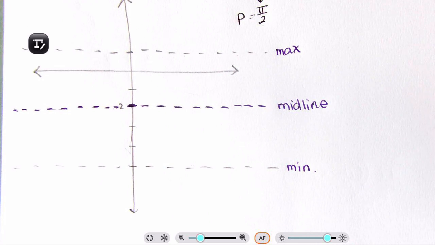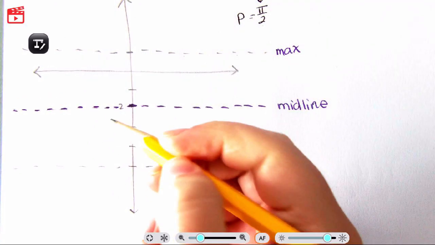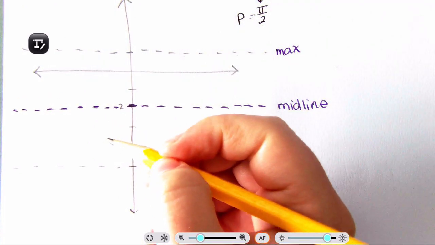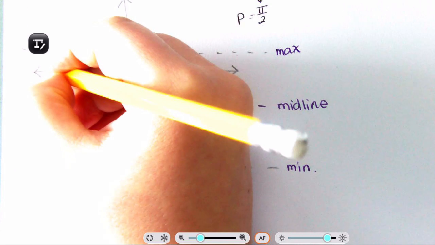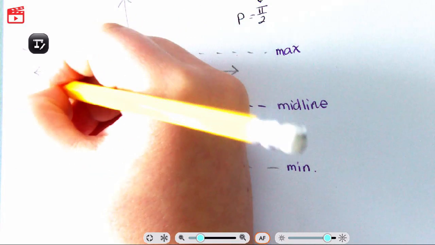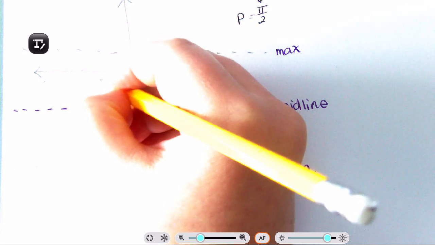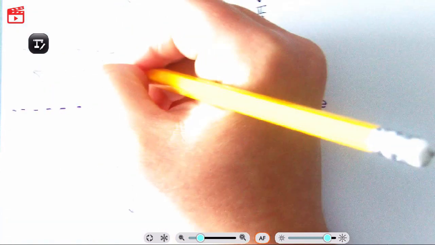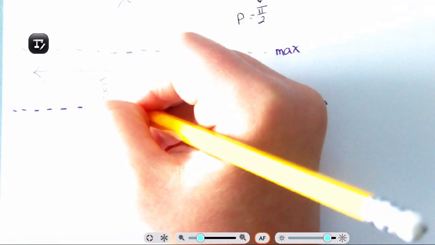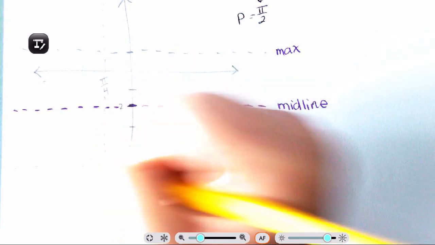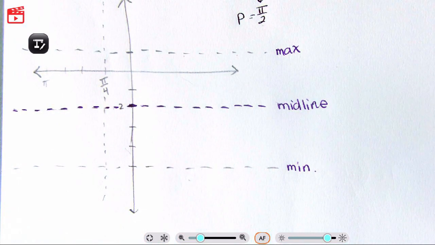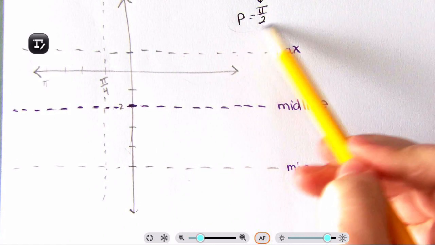All right. Next step, we're going to apply our horizontal shift. So we're going to the negative pi fourths. So if this is pi half, pi fourths is somewhere here. And again, we can change that. We are working with a pencil, so we can always erase that if that is not where it needs to be. Now we need a period of pi half.